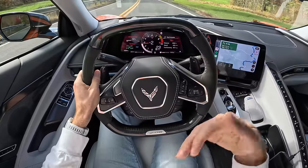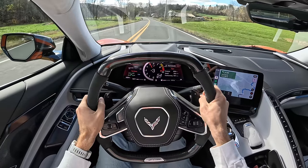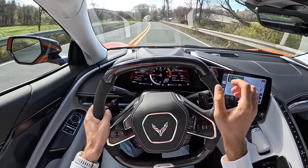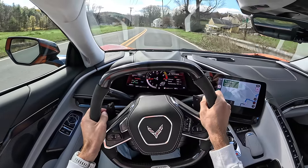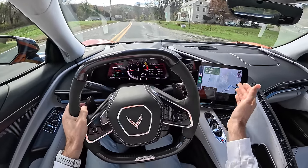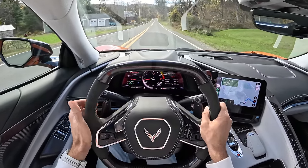The brakes, brake by wire. I'm not connected to anything, and they feel really good. These are well-tuned. That's not always the case when companies try to make that happen. And these feel fantastic, and they can be adjusted. You can adjust how intense they feel under the foot. I'm really digging what I'm feeling.